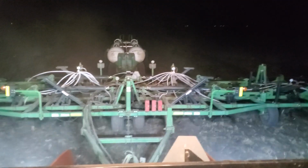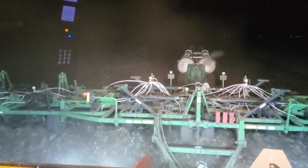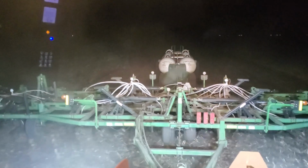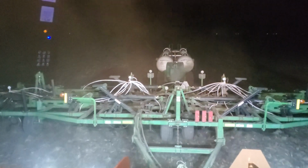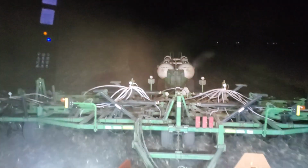Meanwhile, with other tanks, with putting 120 pounds down, I was doing, well, what was it? Right around 40 acres per tank. So I can cover a lot more ground pulling the doubles.